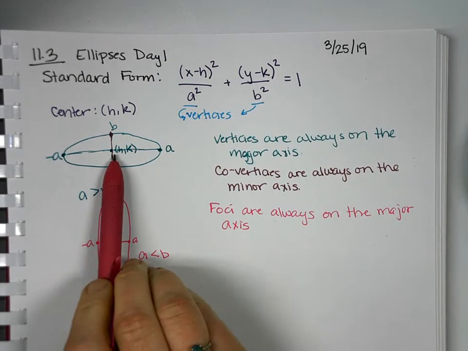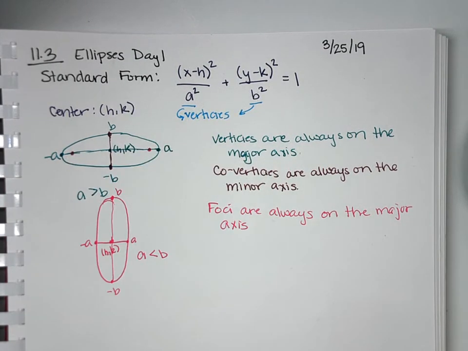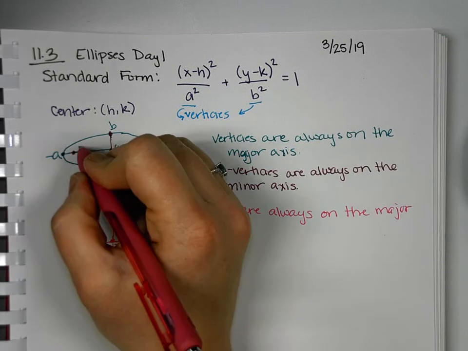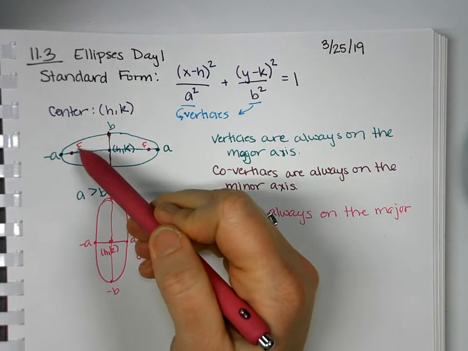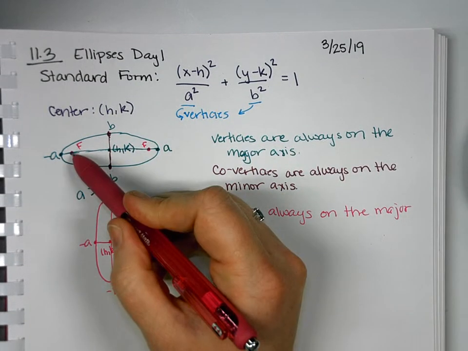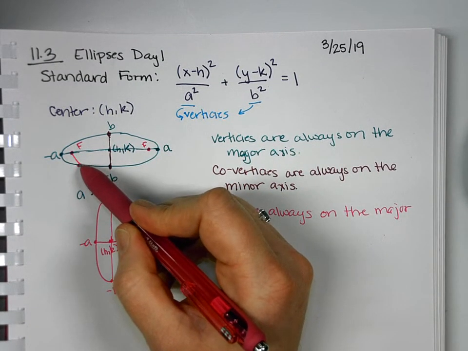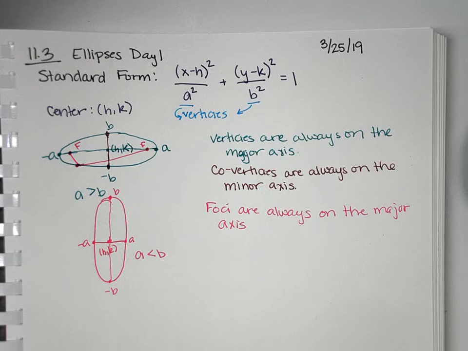So if we were to go back up to our horizontal, our foci are going to be points in between the center and your vertices. Now, by definition, an ellipse is created by having what's called a constant sum of all these focal radii. So if you were to pick a point and add the two radii that go from that point to your focus, as you move around your ellipse, that sum will never change, even though the radii length will. So that's why the foci are important, because they help us with that definition of a constant sum.